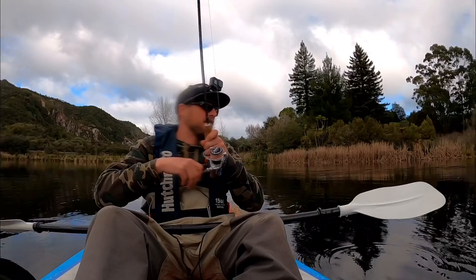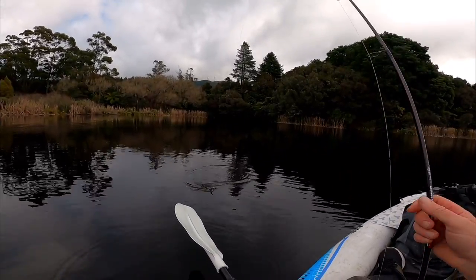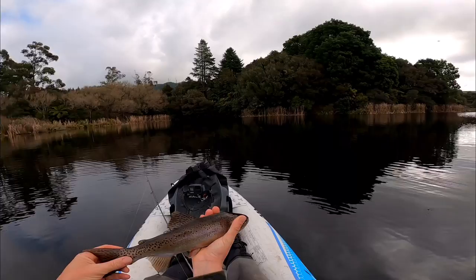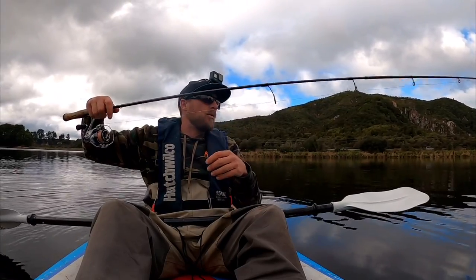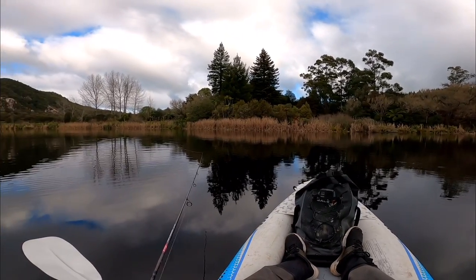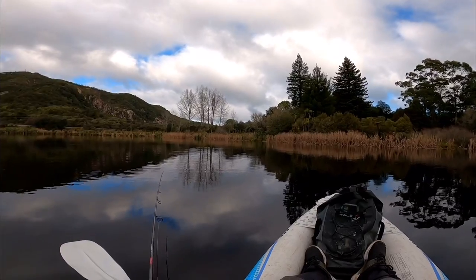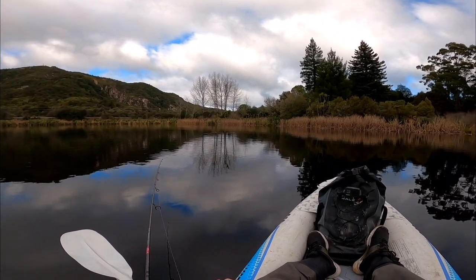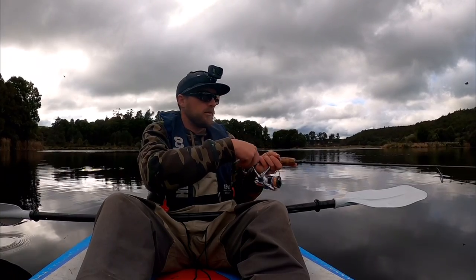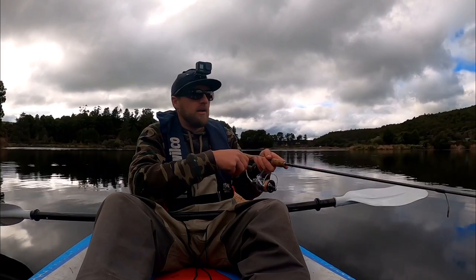Just paddling over to another spot, put the lure out the back — 15 seconds, fish on! That's good fishing guys, that's what you want. It's just a little one. There we go, that didn't take long at all. Sometimes they'll chase it and tap it and tap it, and all you've got to do is pause it just for a second, then give it a twitch and they smash it. That pause and then a quick little rip always works really well — must make them think it's trying to get away.